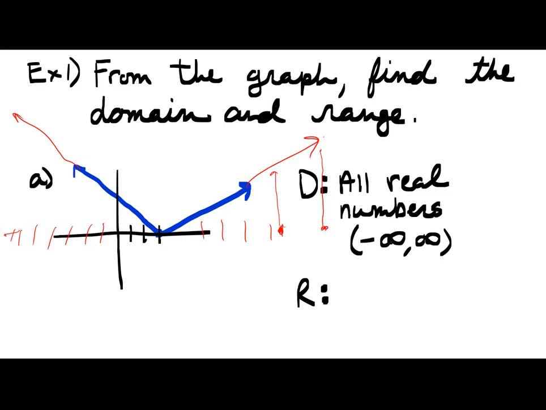Range. Now, question is there a low point to this graph? Zero. Oh yeah, it is zero, because down here there is no graph. My graph starts at zero, including zero, or no? Yes. Now you can think of the closed dot if you want. So closed dot at zero, and then go off to? Infinity. Infinity always has a? Parenthesis. Awesome.